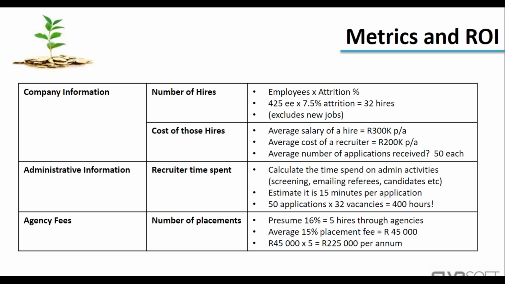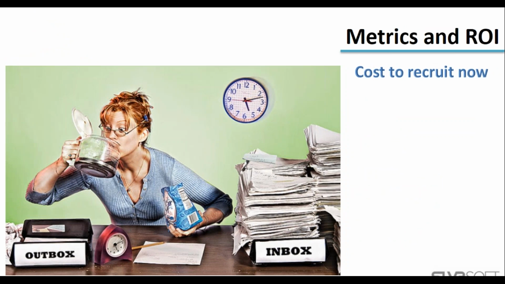And if I multiply that by the 5 that I'm expecting, I would probably be spending 225,000 per annum on agency fees, which I think is also quite conservative if I listen to all the figures that some of our clients or prospects have been spending. So I think it's quite clear that when we look at those numbers, we can understand why some of our recruiters look like this, where they're actually multitasking. They've got papers all over the place. They're scheduling interviews. They're looking at screening.